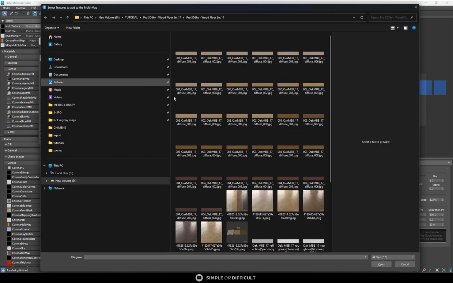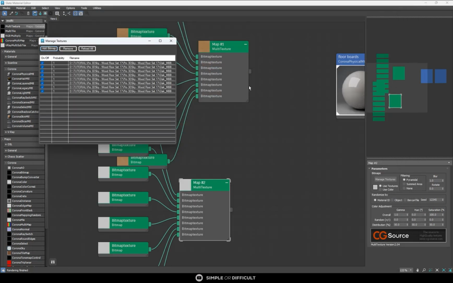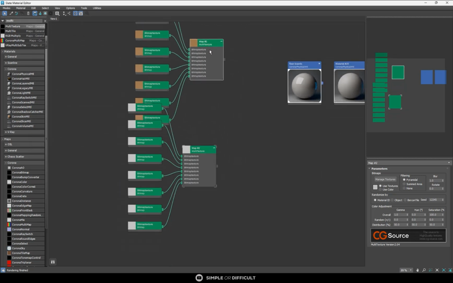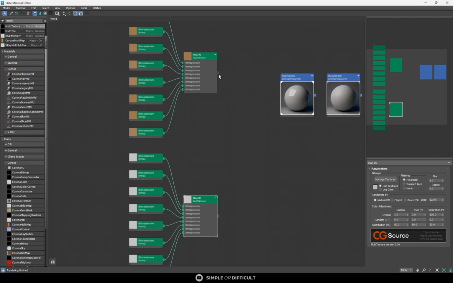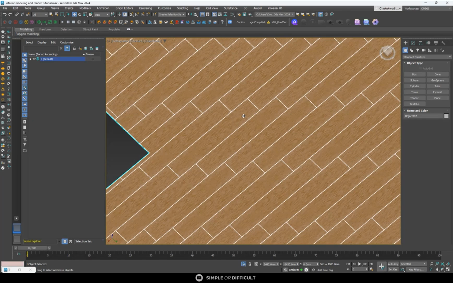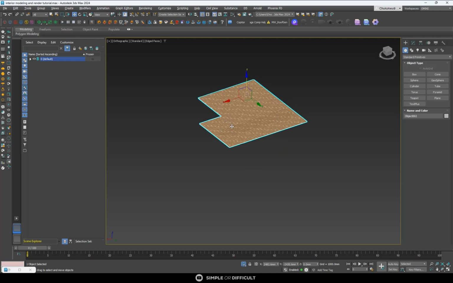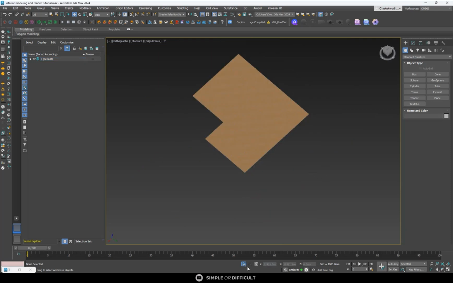This time I want to bring in the glossiness 8 again. It's going to bring them in. And I'm going to close it. Now I'm going to take this and drag it into this place, base color. And this one, I'm going to drag into base gloss. Okay. For now, I'm going to close it. It is in here already. Don't worry about the way the thing is displaying. When we render it, it's going to come out really nice. But that is not all. For now, I'm going to leave it like this.